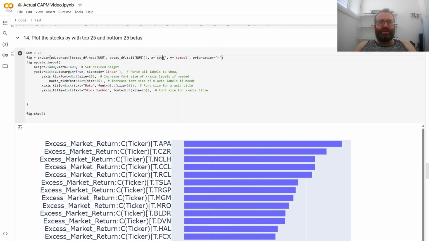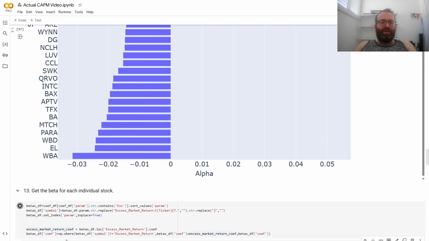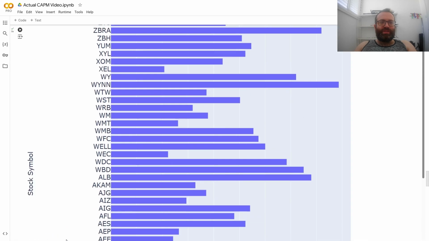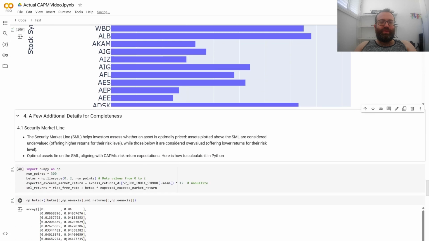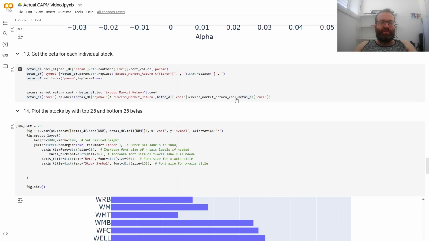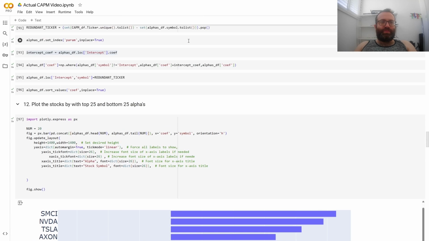Because x, let's not call it coefficient. Let's call it symbol. Oh, sorry. Y symbol. Oh, yeah. Let's redo this for a second. I thought we worked so hard to change it. Okay, so we didn't order it, of course. And we kept excess market return. We kept the name. Remember here, we also renamed it. So let's do the renaming thing for a second and sorting.